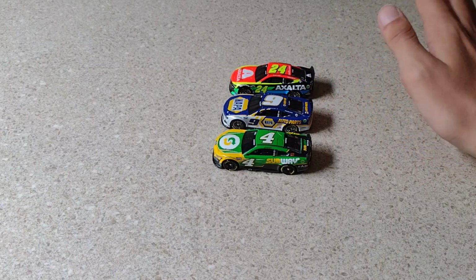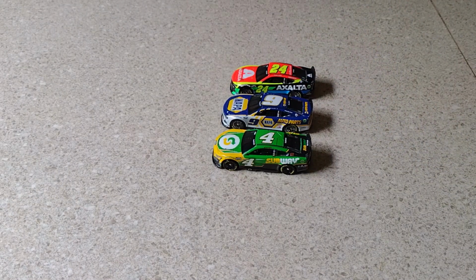But some cars did release online. I had to say that. Circle B Diecast, of course, released their brand of diecast. Those are $15 a pop, and you have Racing USA's. Now, to be fair, Racing USA does not have the selection that Circle B Diecast does. But if you want to save some money on some diecast, then you can go to Racing USA.